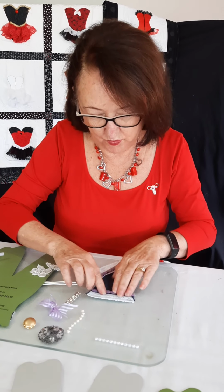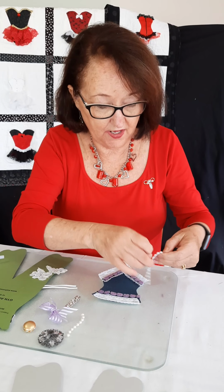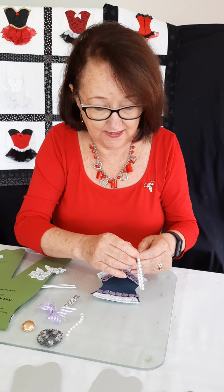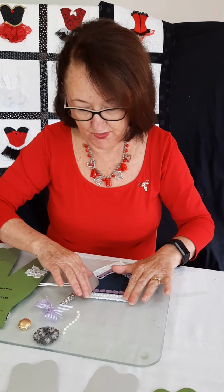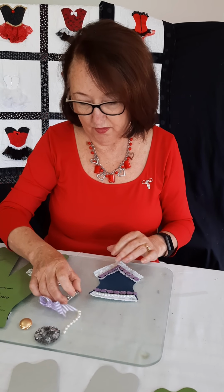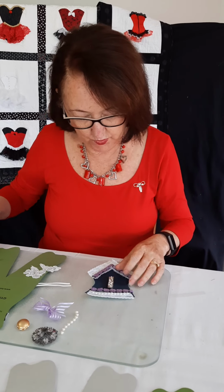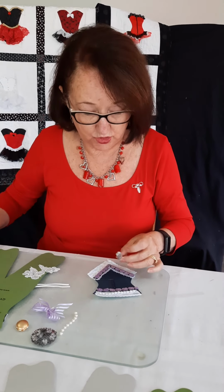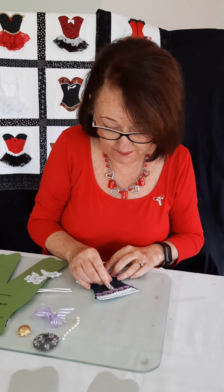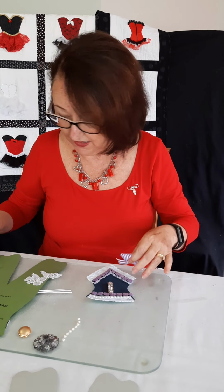And then I thought, well, I might add some pearls. You can buy the pearls and you just tear it off like this and put that across just to add a little bit more bling to it, like so. And then I thought, well, you might put a little bit of jewelry on this one. So if you just glue that on down the middle, just put some old junky jewelry that's around the place, or even some secondhand jewelry. And then I've got a little bow that you can add to the top.